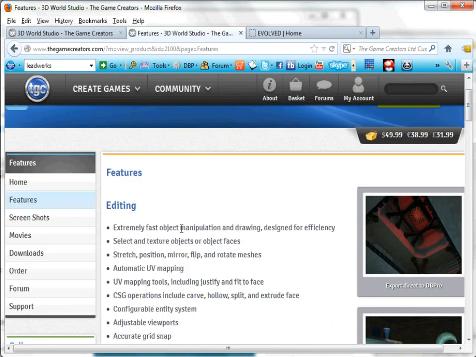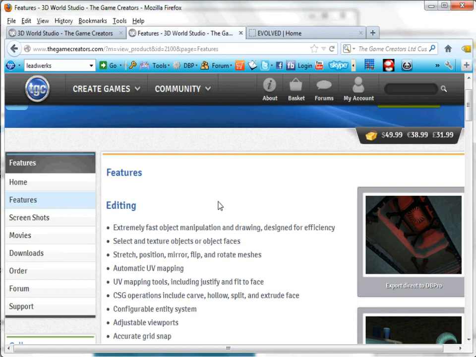So, extremely fast object manipulation and drawing designed for efficiency. Select and texture objects or object faces. Now this is excellent stuff because the actual texture applications are generated for you. As you model your creations, the program will calculate the size of the textures to match and to line up and to tile across the entire world.